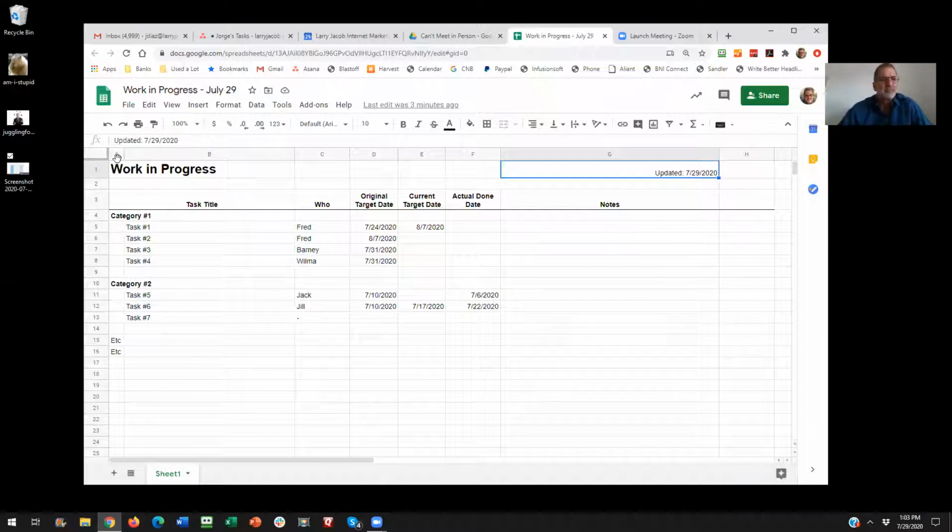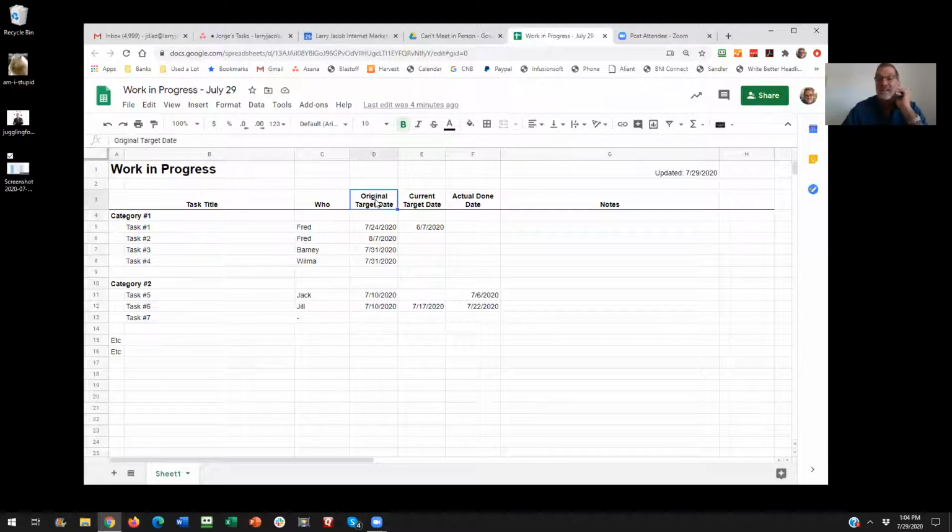Now, I set up two columns for the title task. It enables me to easily create categories because you might have 3 or 4 projects running in parallel, and that way all the tasks related to one project can be grouped together, or one set of tasks that logically go together go in one place. And by setting up an A and then a B column, it's just easy to organize them this way. The second column I have is who's working on it or who's responsible for it. I'm just using some bogus names in here. And then I have 3 columns.